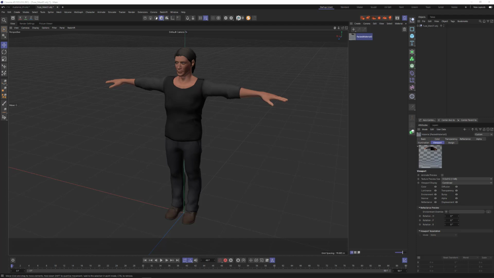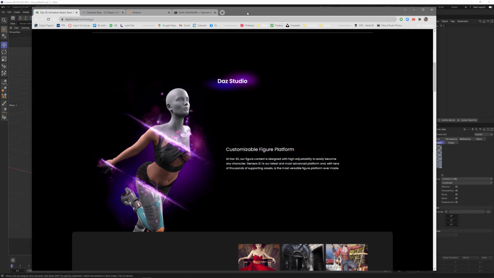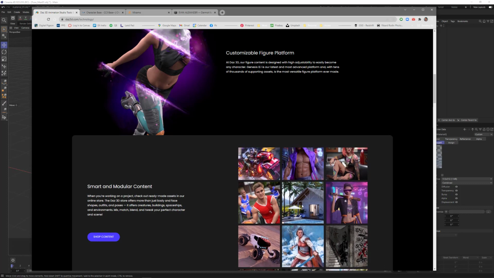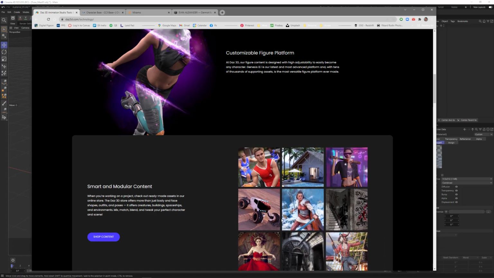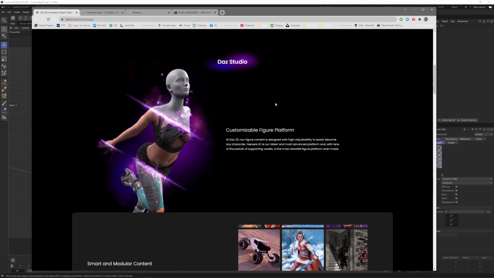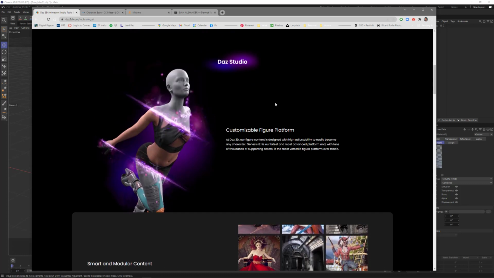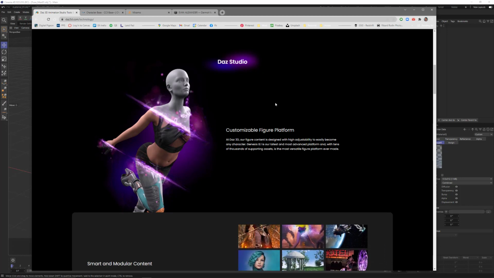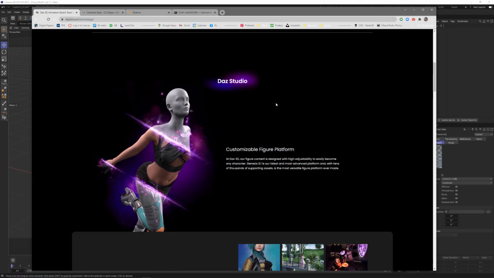So if you want to make people, you have a few different options here. There's Daz Studio, which is free, which will give you some kind of basic people. I think they give you the software for free, but then they want to sell you clothes and hair and morphs, and I don't know what goes on with this software, and I kind of don't want to know what people do late at night with human beings software, but it's definitely an option, and you sure can't beat the price. So check it out, daz3d.com.